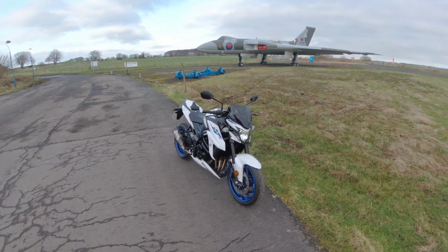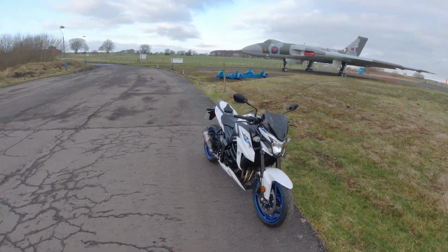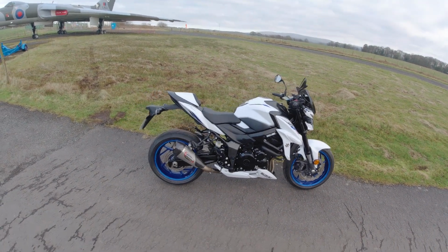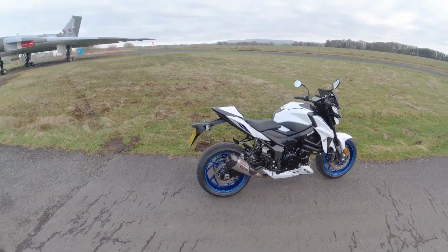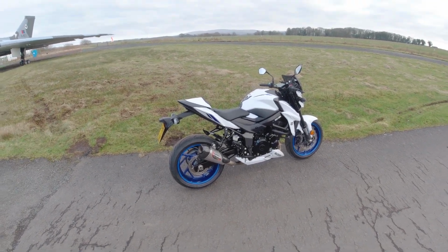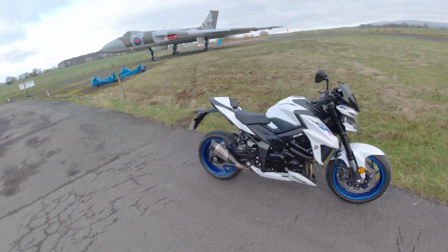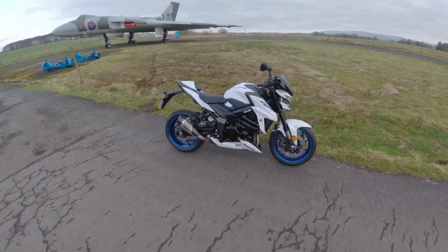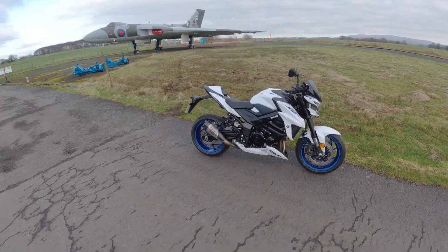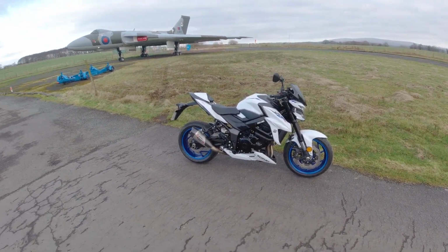I don't like the new one. I preferred the 2017 model. I don't like that round headlight that they've put on the newer ones. Looks a bit raj to me. I'd rather have a CBR if I decided to go down that route ever again. But these look great, especially with the aftermarket exhaust, because the standard exhaust is a bit bulky. You're probably going to save 5 kilograms in weight changing the end can on the bike as well.